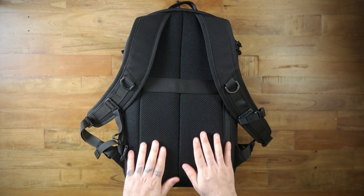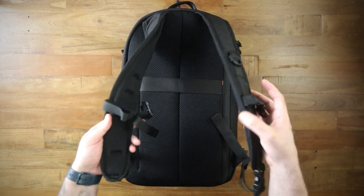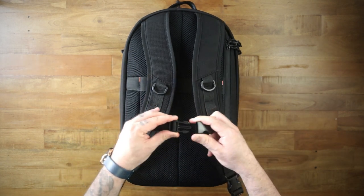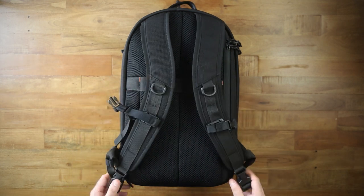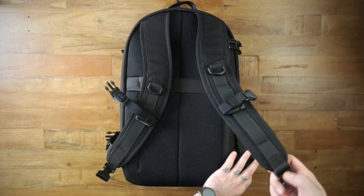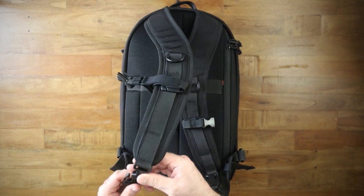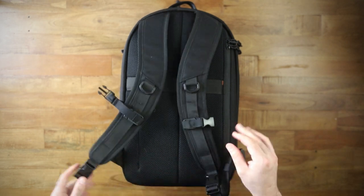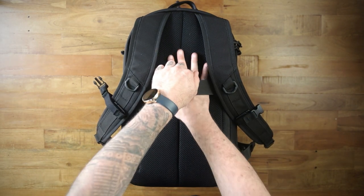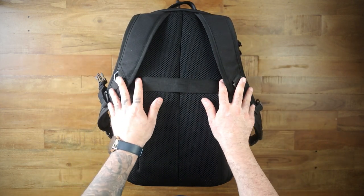This is some of the nicest mesh I've ever felt. It just looks normal but it feels amazing — so well done. The foam in the back of these straps is beautiful. A note about the hardware: I've heard some of these are not the best, but it seems okay to me. There are clip-down things here — I call it zombie protection. They're made by a company called GS1; I've seen it on Recycled Firefighter bags. It's not National Molding, but it does say made in the USA. There's also a kind of pass-through here.